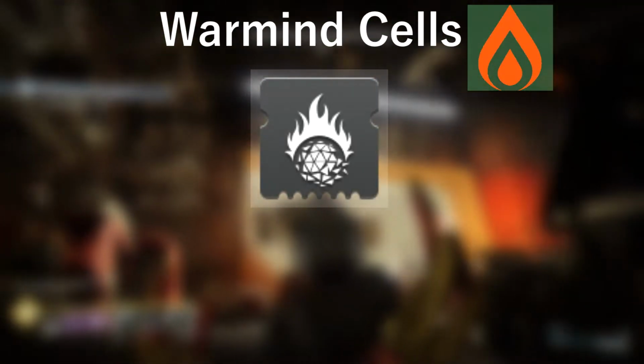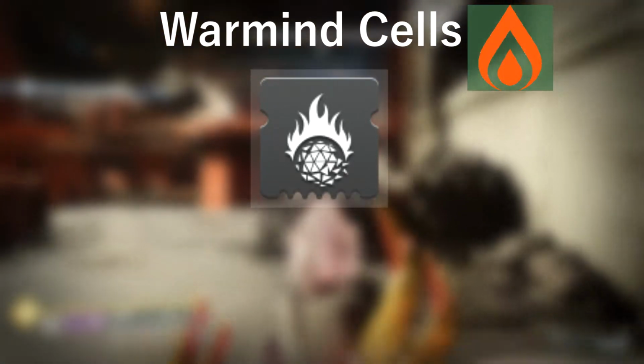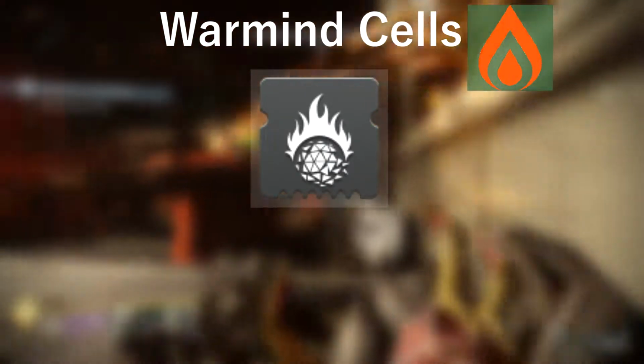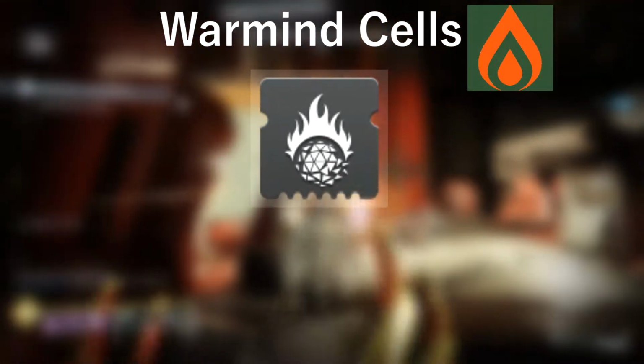It combos with solar subclasses, grenades, weapons like Empty Vessel, Heathen Vengeance, Outrageous Fortune, Xenophage, Sunshot, Polaris Lance, Jotunn, Taikonaut's Divination, the second rocket of Two-Tailed Fox, and Eyes of Tomorrow. It's insane. This mod also combos with other Warmind cell mods that will be discussed coming up. This mod is a 10 out of 10 recommend for all solar builds.